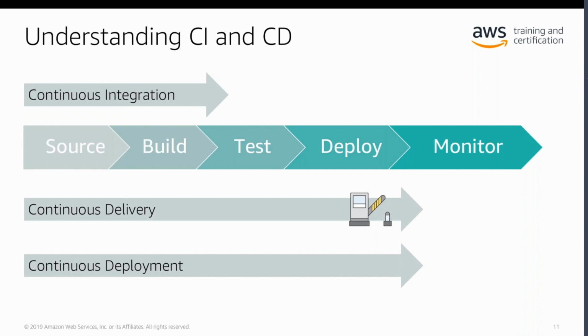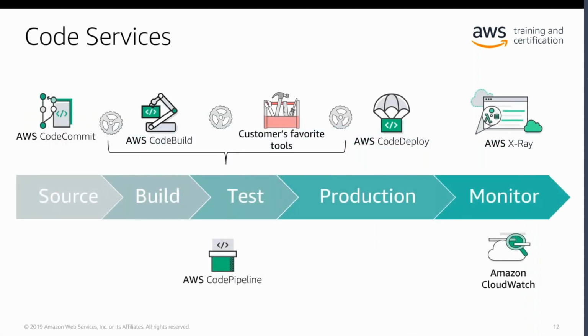So the difference in terms of continuous delivery and continuous deployment really tends to be whether or not you're gating on deployment to production or not overall. And so there's going to be various tools that we're going to interact with in the AWS space that you might see that go along to support these different phases in the code deployment process.